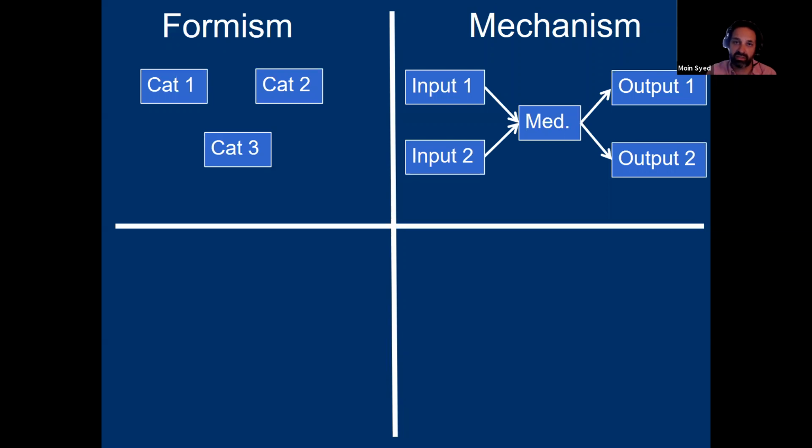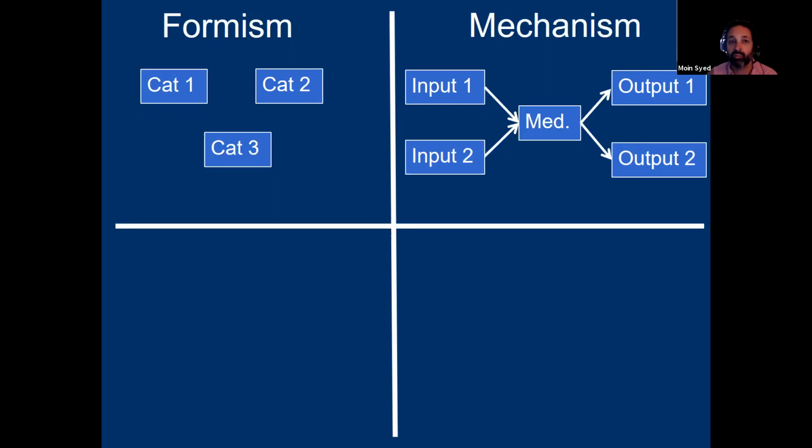a series. So in this diagram, you have an input that leads to some mechanism, some mediator that then leads to some kind of output. And this should look very familiar to everyone in psychology. I'd say this is by far the most dominant root metaphor in psychological research, especially mainstream psychological research.